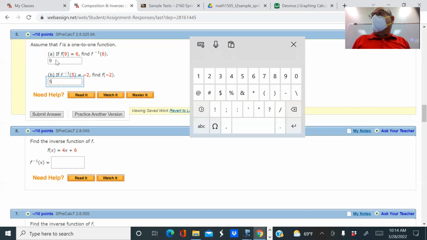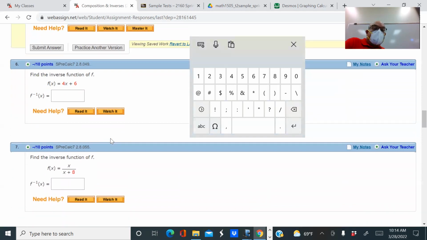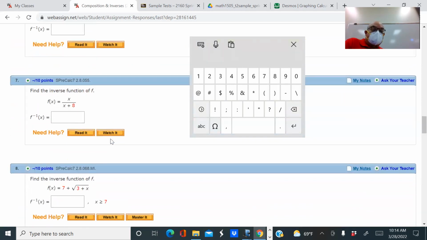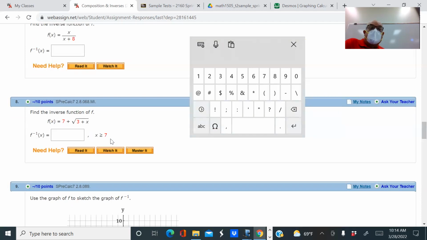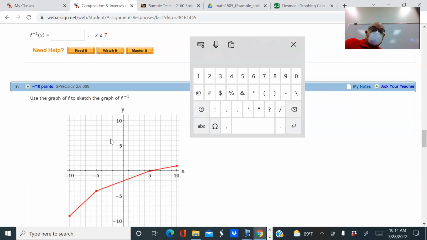Solve for y, right? So you would solve the resulting equation for y, and that would give you the formula for f inverse of x. So it's back to flipping x and y, right? Okay, same thing. So on these problems, like 6, 7, and 8, that's the procedure that you're going to follow, like we practiced in class.